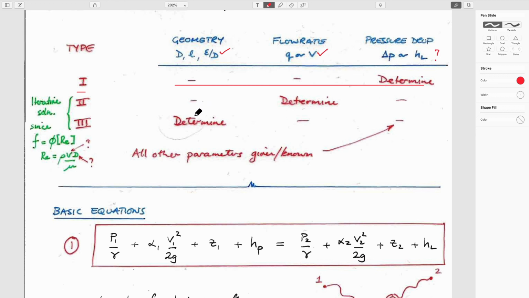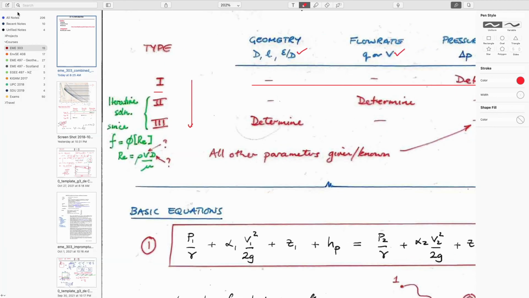What we could do is we could also switch it around to change the thing that we're trying to determine. The next more difficult one would be where we want to solve for the velocity, where we know the geometry of the pipe system, and we know the head loss between upstream and downstream. That's difficult because we don't know the initial velocity to be able to calculate what the friction factor is to be able to calculate the velocity. And so that's why as we go down here, they get progressively a bit more difficult. And so I won't use this, but I will use this.